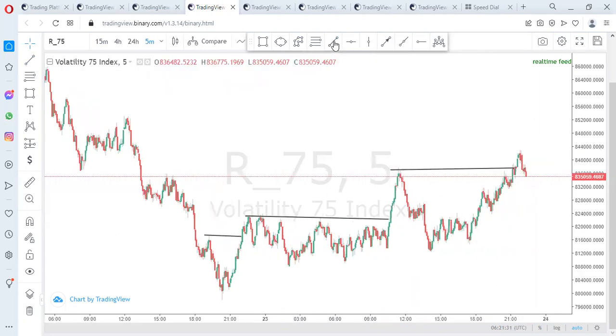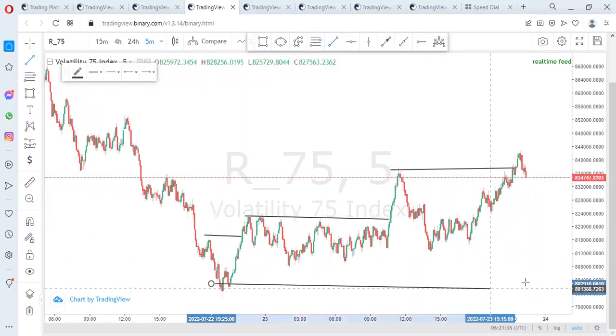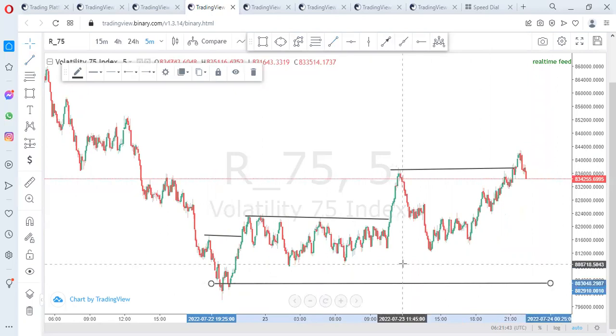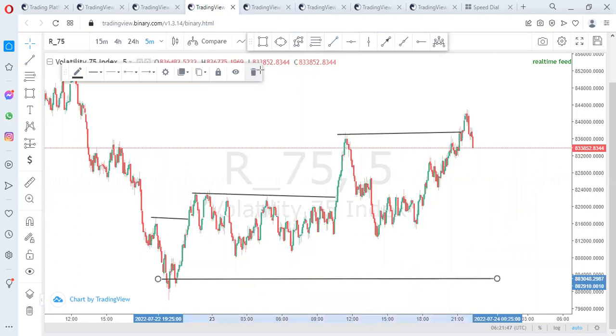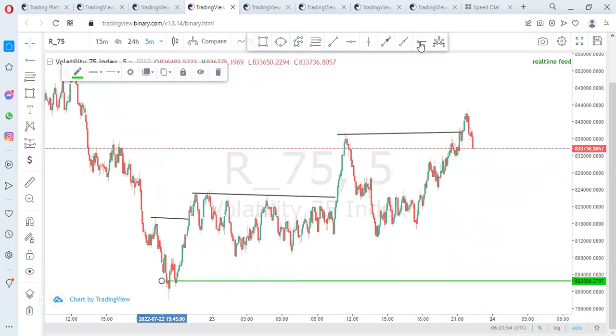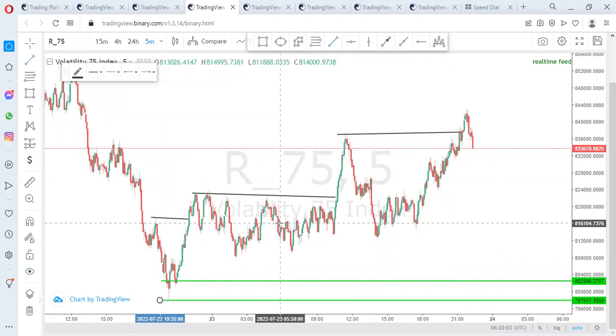Look at where I'm looking forward to taking my trade. Very simple and straightforward. This institutional candle that I have right here, that is where I'm actually looking forward to taking my trade. I want to see price retrace, which is happening already. And look at it. This is a perfect one for me, guys.